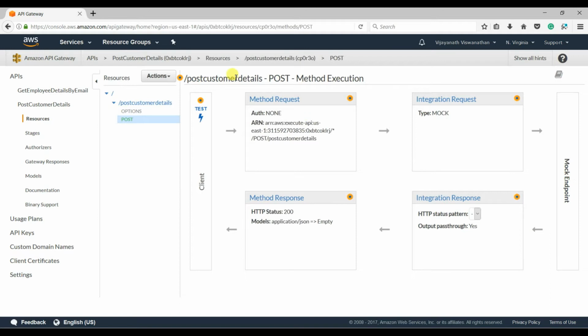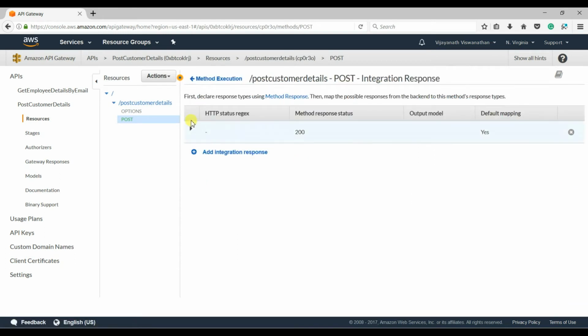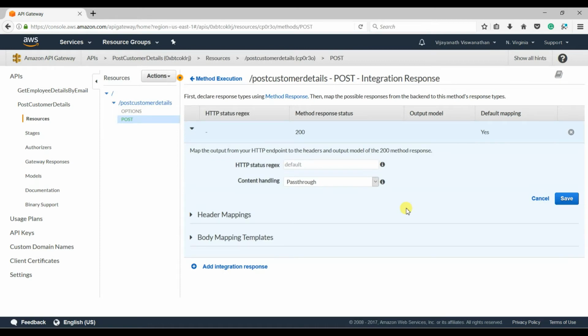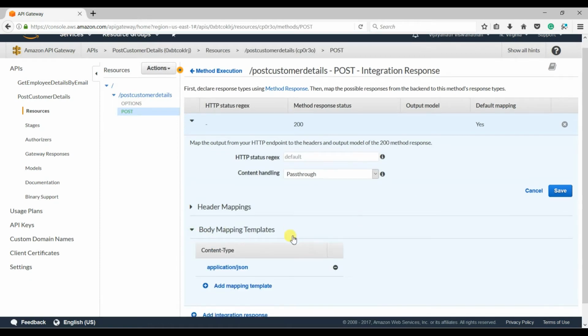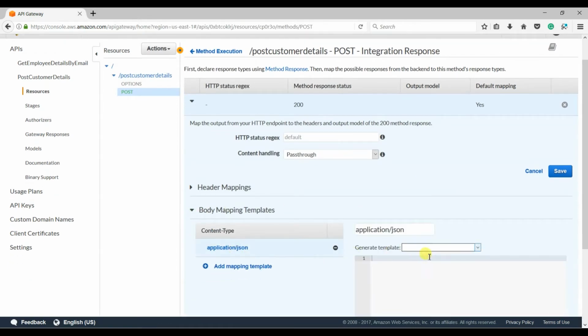Then you can see this has been created, and let us do an integration response. Add a quick sample JSON response inside the body mapping template, application/JSON, with a simple string and status code, say 200.